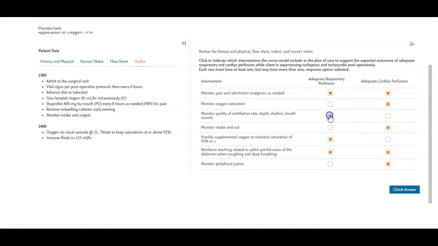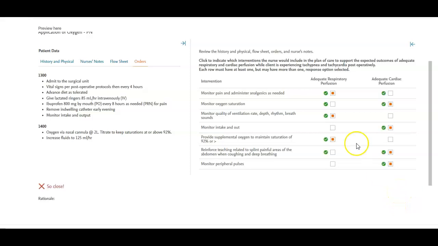And so I'm going to take away some of mine. I want you to just see what you did. And again, it's not going to let us go on. We have to have at least one in every one of our rows. So I've just randomly selected. You select what you think. And then you'll know the green check marks are what was correct.